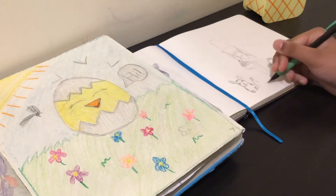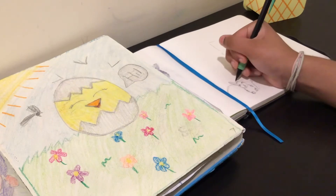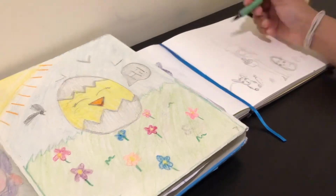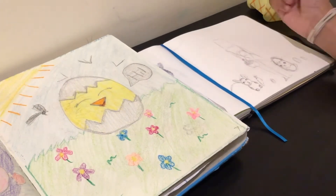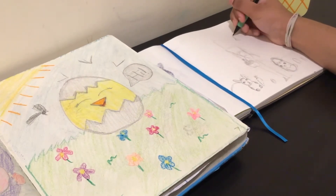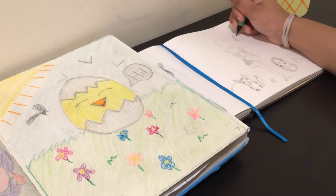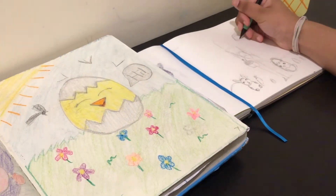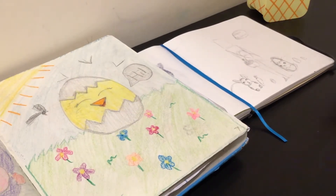Here I'm adding a couple more Easter eggs and doing some grass in the background because I thought it would look fun. There was a sun in the original drawing so I decided to keep it. Now I'm doing the little speech bubble — people say it's hard to draw but I think it's kind of easy once you do a basic structure of it.